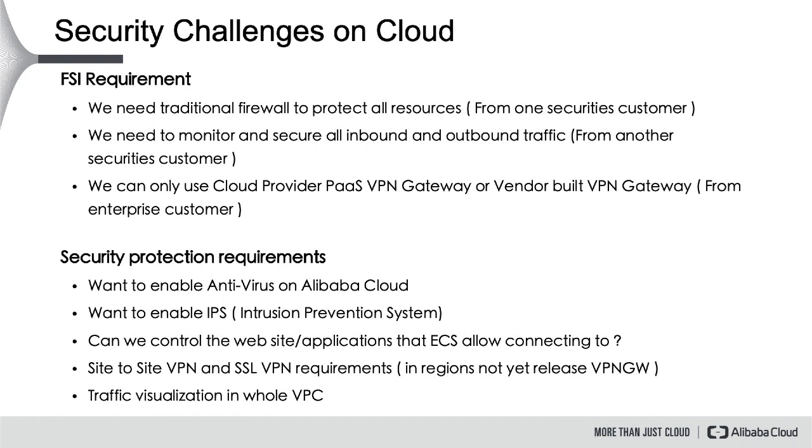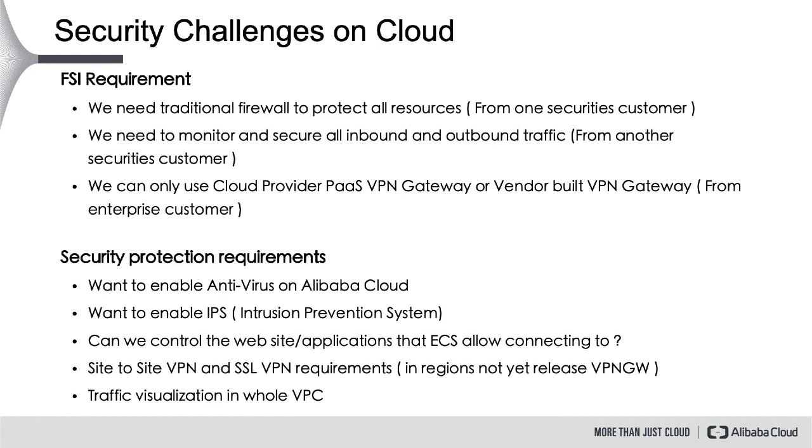Once you have the ECS in our cloud, when you want the ECS to access the internet, you can use the NAT gateway for sure. However, if you use the NAT gateway to allow the ECS to connect to the internet, you cannot filter the traffic the ECS can send. Your ECS may go do Bitcoin mining. Your ECS may connect to some network you may not want. With Fortinet application control, we can control which application or which website the ECS can connect to on the internet.